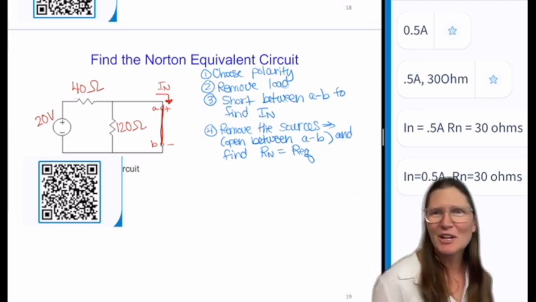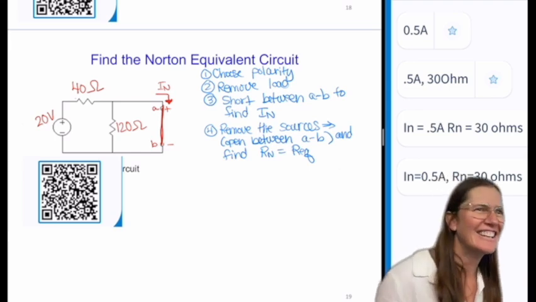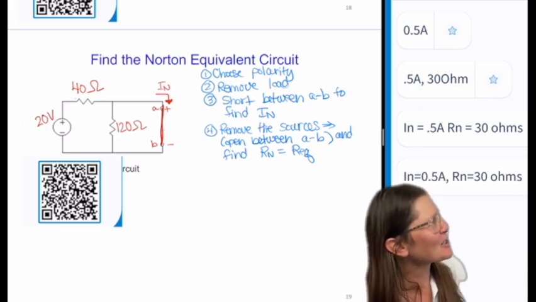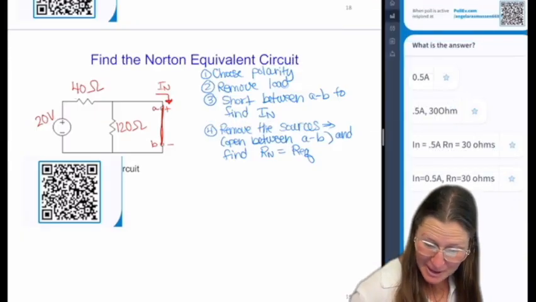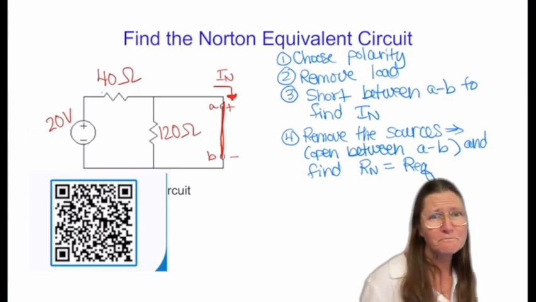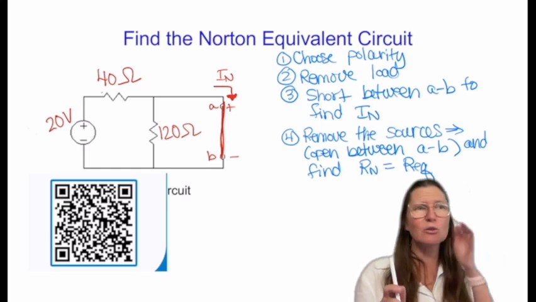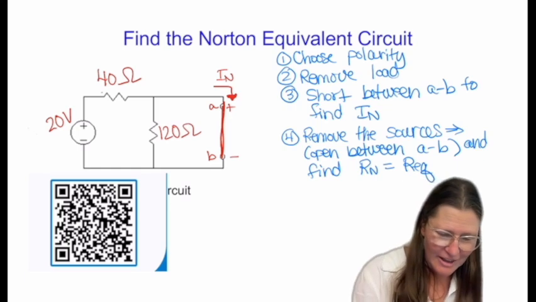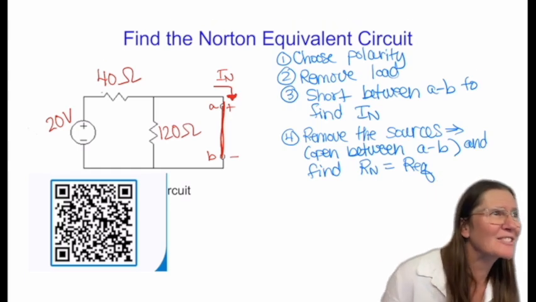So I'm missing the creative ones that you did last time, 500 milliamps. How else could you write 30 ohms? So yes, they should be the same. It looks like the majority of you saw that. If I have a wire in parallel with a resistor, it's only shorting the resistor. This was also on your quiz, which some of you missed.